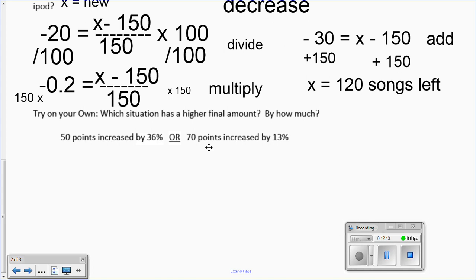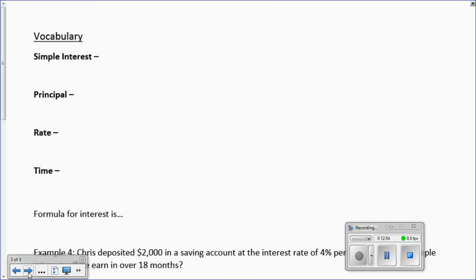Okay? Before you leave, don't leave yet because there's still more to this video. This is all percent of change. We're going to do one more topic, and it's simple interest. Percent of change and simple interest stuff, to be very honest, maybe shows up like twice on your SOL. But simple interest is actually simple. So the name is actually very accurate.